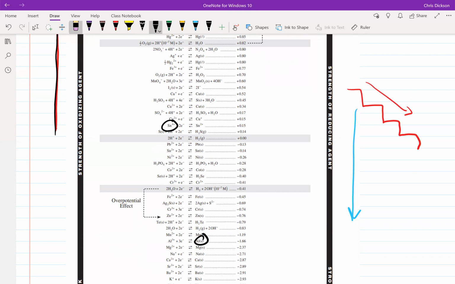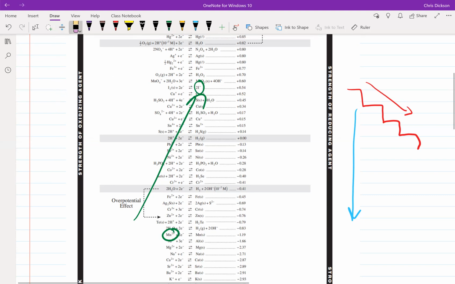Let's try one more example, and then we'll do some specific ones. Once again, I'm just randomly picking things. Let's say manganese ions and iodide ions. Once again, we've got something that can get reduced and something that can get oxidized. But do you think this would be spontaneous, or one of those non-spontaneous cases? Well, we're going up the hill, upwards, so that is considered a non-spontaneous reaction. Once again, it doesn't mean it never happens. It just means it will never happen without assistance. You need some kind of assistance to make it go, and it'll make more sense as we go through the chapter what I mean by assistance.